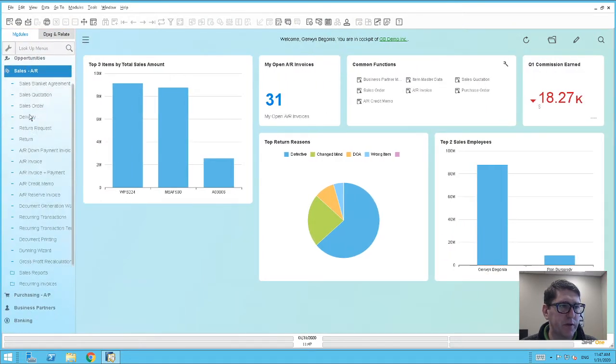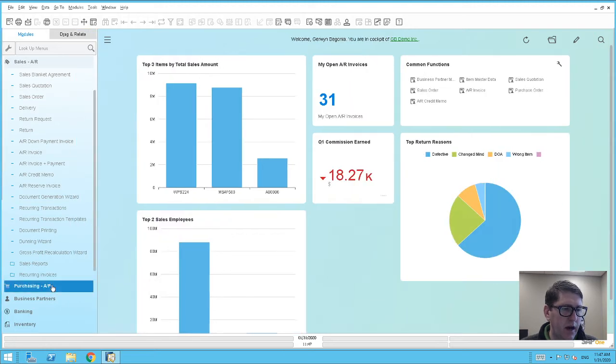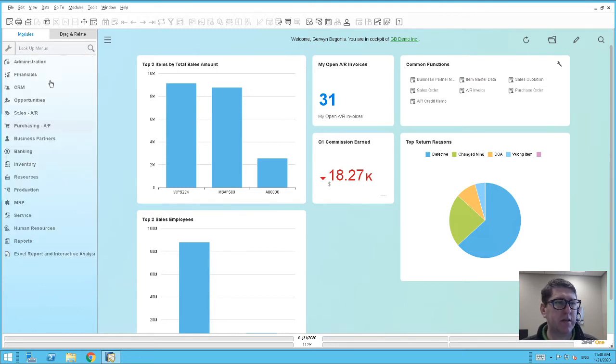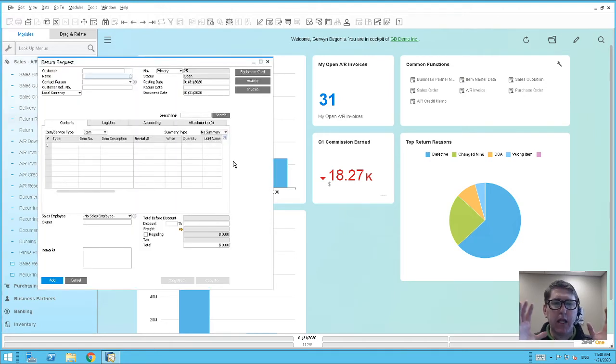So if I flip over to the demo system here, you can see return request is in there. I believe there's always been a goods return, but I think now they've actually created a goods return request. So this would be a document you could use to send to your vendor to request to send something back to them if you were a wholesaler or distributor, right? If that makes sense.